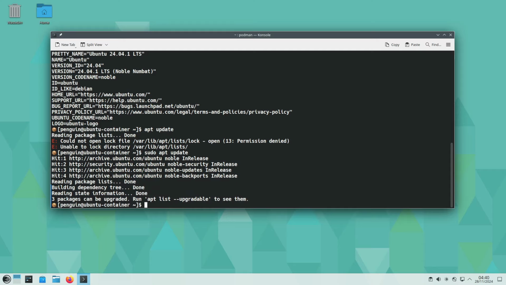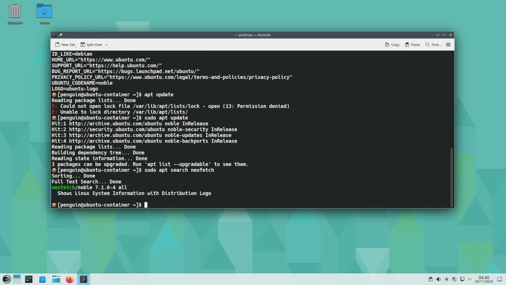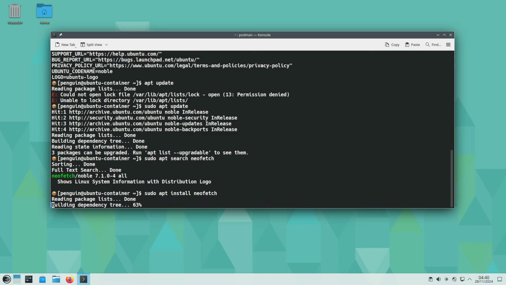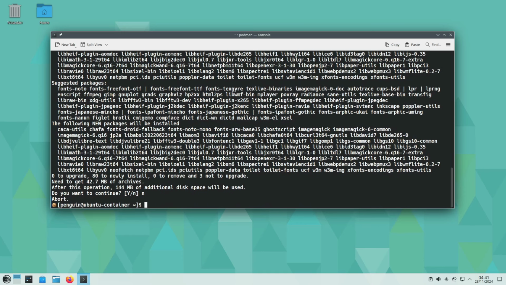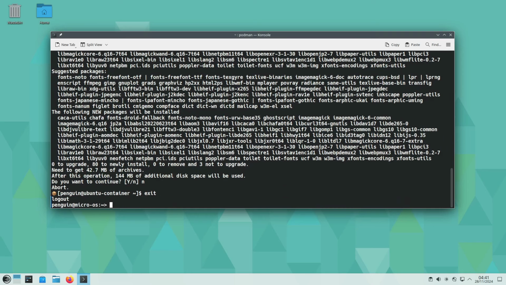So now I am updating the repository. Say you want to search for a package, neofetch for example, and install it. You can install it inside the container, and so the idea is clear now. You may exit from this; it's like a normal shell. You can write exit or Ctrl+D to exit.